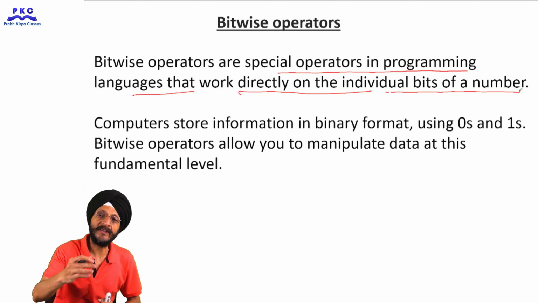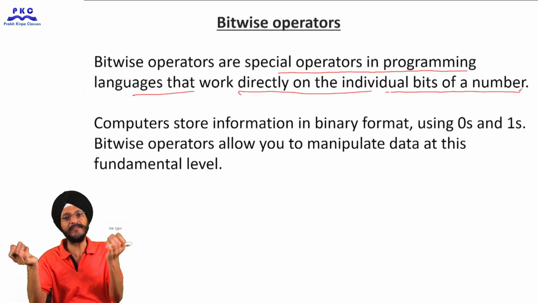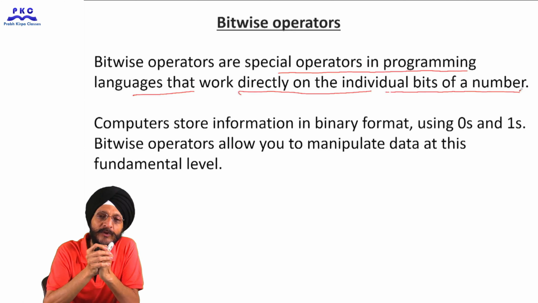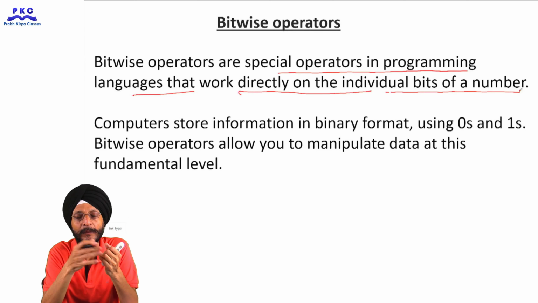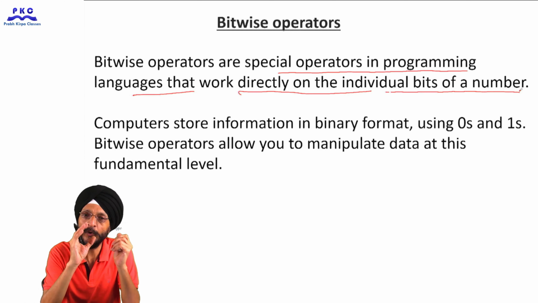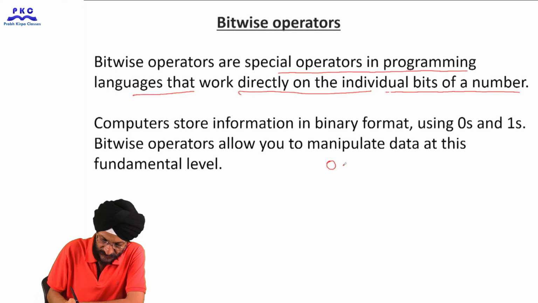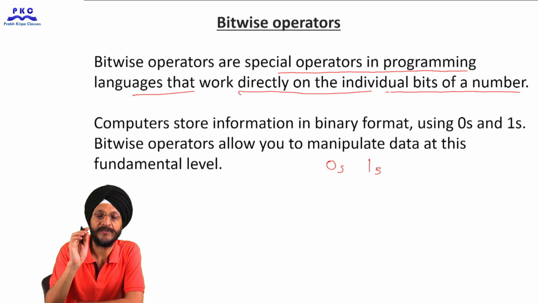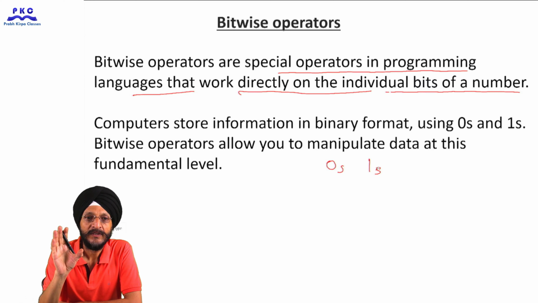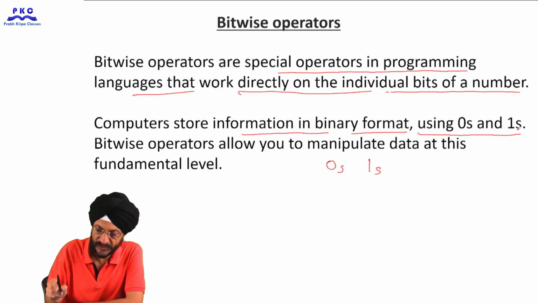We talk with one another in English, Chinese, French, Hindi or any other language. But do computers understand our language? Can we communicate with computers in this language? No. Computers understand only binary language. What is binary language? Binary language is the language of zeros and ones, that is 0 and 1. Computers also store information in binary format using zeros and ones.